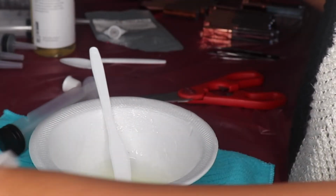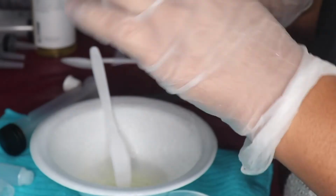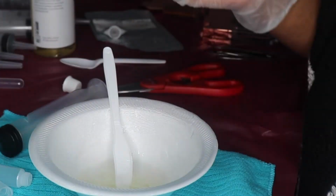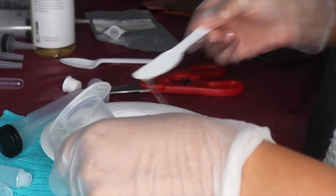Now it is time to start filling our tubes. I am getting a disposable eye tube. I think that's what it's called. But yeah, I am cutting off the head, which is the top part, and then I'm cutting off the tail, which is the bottom part, and I'm making sure it's long enough to fit in the tube.